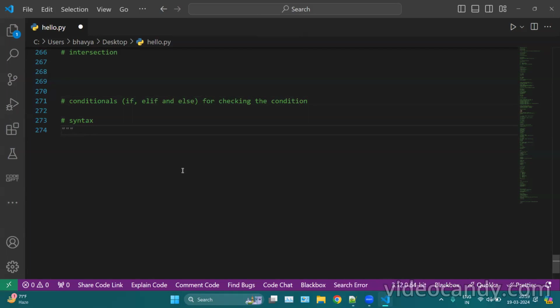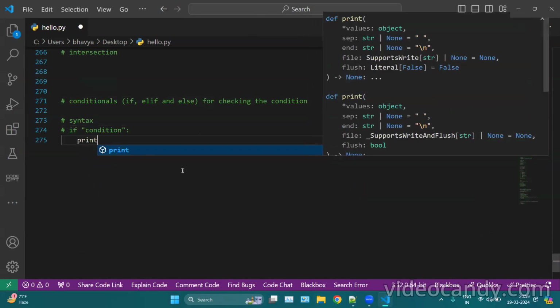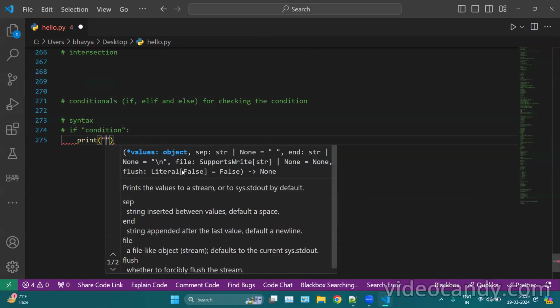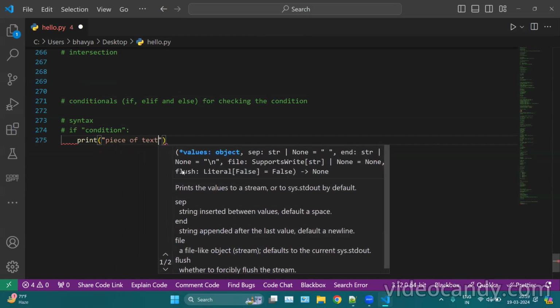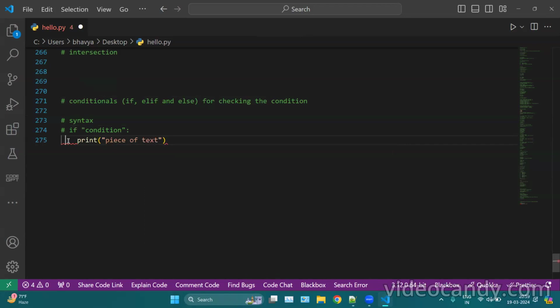Here we have this if, and then we have the condition which you want to check, and then a colon. If this condition is true, then you can print your piece of text. Okay, so this one is the syntax of your conditionals.